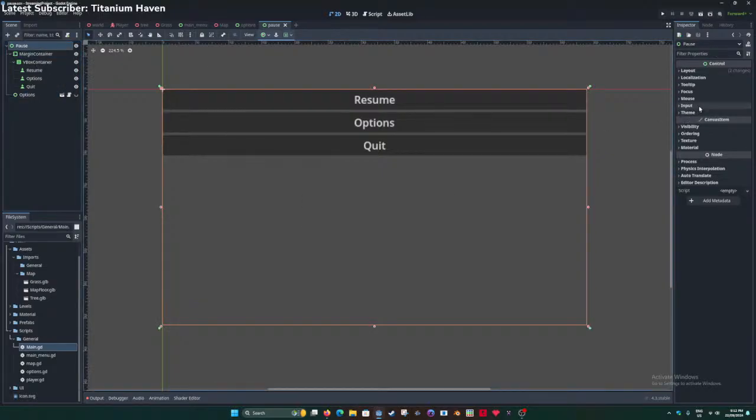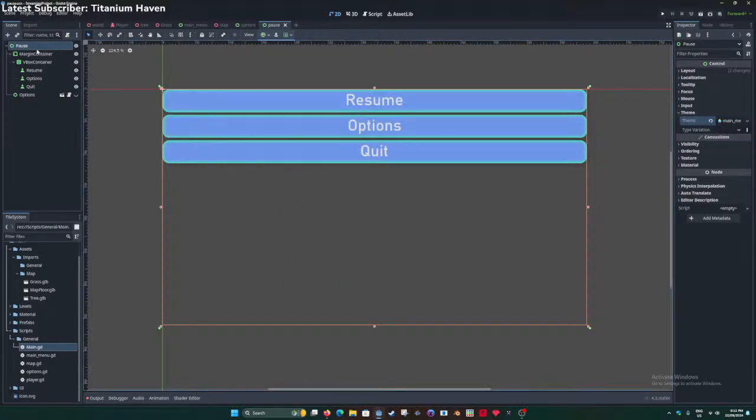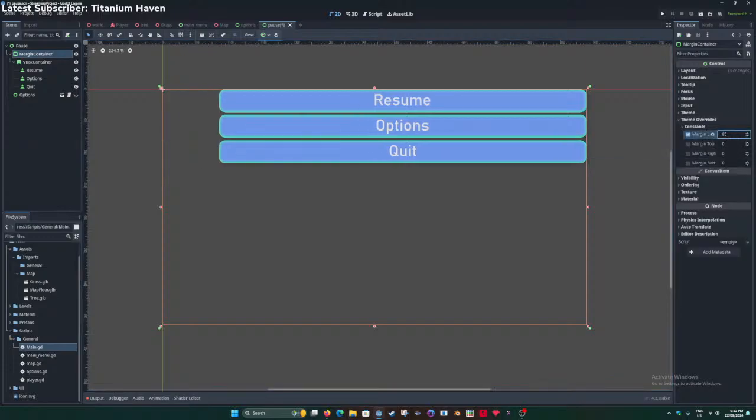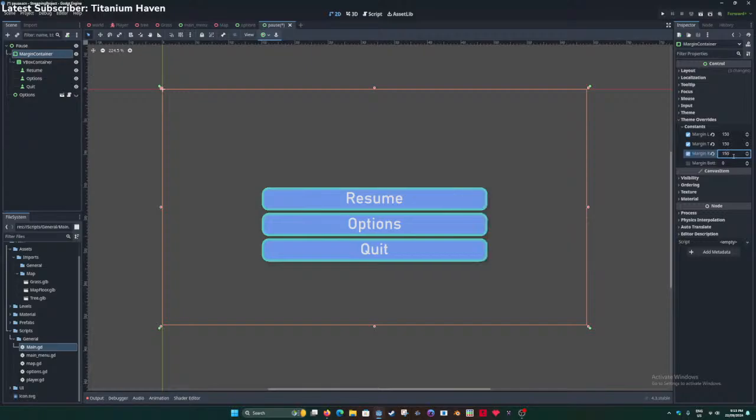If I make the overarching theme this theme, then I take this and my mouse starts working again. There you go. 150 by 150 by 150 and a label on top probably just to add like the text.